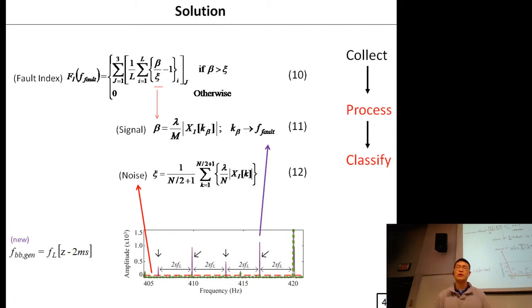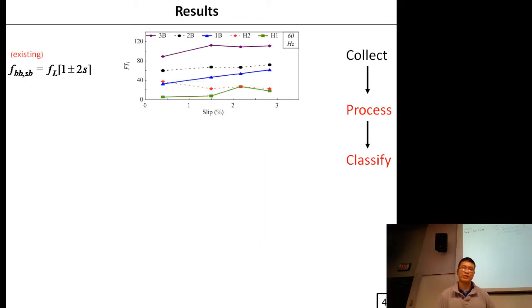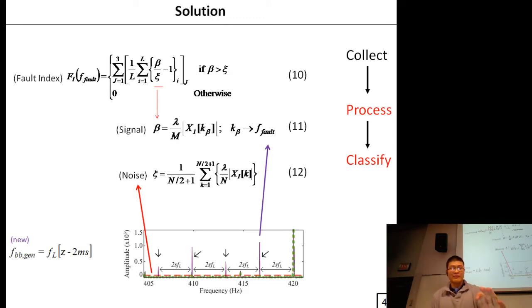And if I do a typical, in publications, logarithmic representation in decibels, it becomes a little less meaningless because the difference between the fault feature and the noise are not several orders of magnitude larger. They're just several times larger than the noise. So having a direct ratio more accurately represents the fault features, as I will be showing. So given this fault index, what do the results look like?